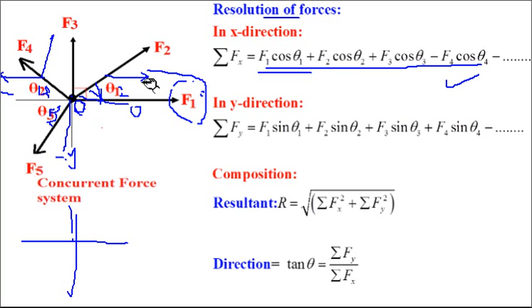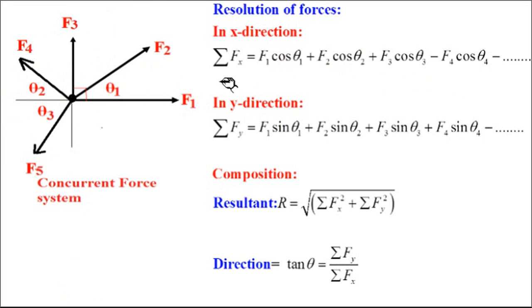Here it will resolve in x direction, this will resolve in y direction. So x will be negative here, positive here, negative, and here also negative. In this direction it is positive, because to the right side of this will be positive x, to the left side of this negative x. So in this way I will add all these forces F1, F2, F3, F4, F5 by considering their angle of resolution with horizontal. Always you have to calculate this angle with horizontal.